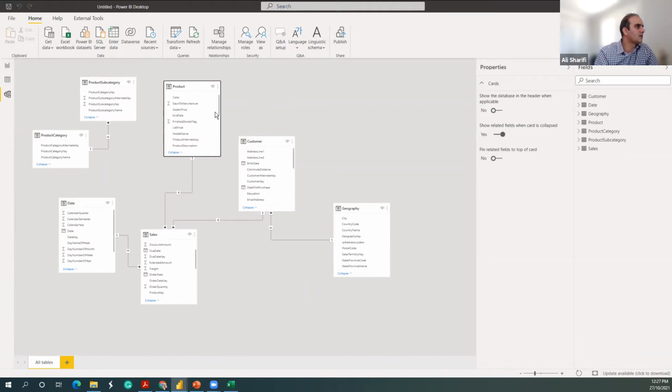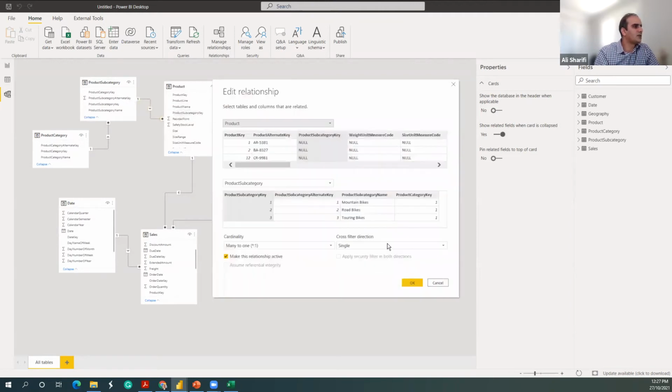Let me find it. Yep, that's it. So you can double click on the relationship and see the detail of that here. Or if you find it easier, you can create it from here.